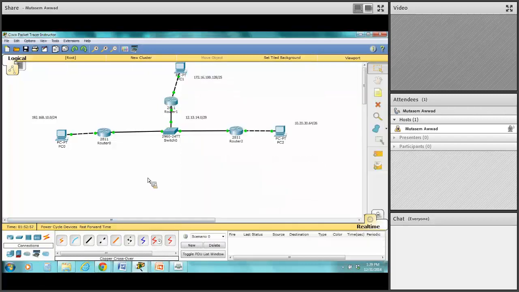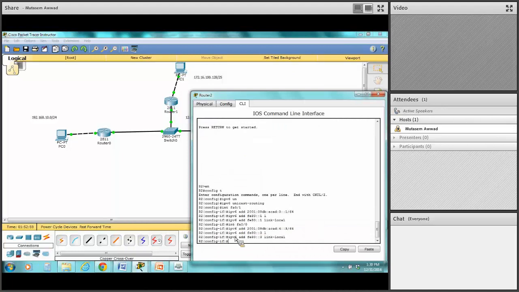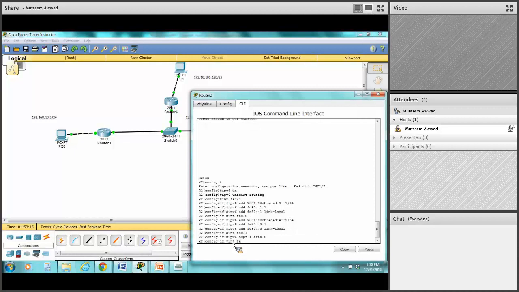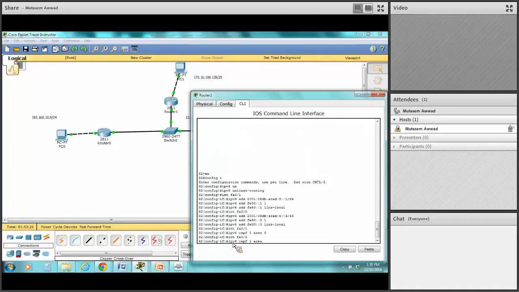And then you go to the other router, router 2, and you go to interface fast Ethernet 0/1, and you say IPv6 OSPF 1 area 0. And you go to interface fast Ethernet 0/0, and you say IPv6 OSPF 1 area 0. All right.